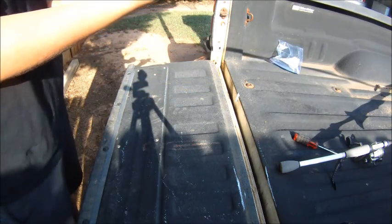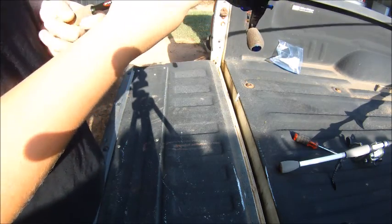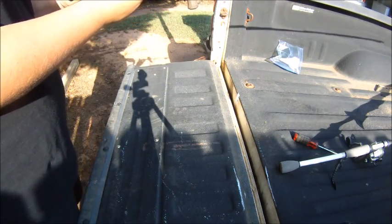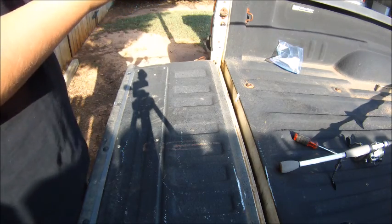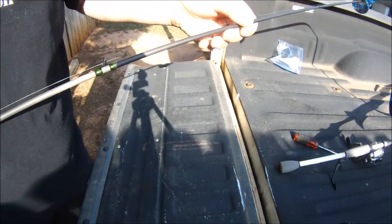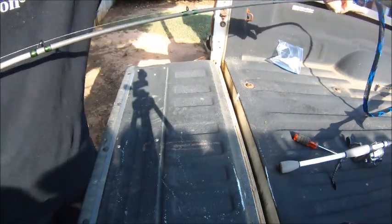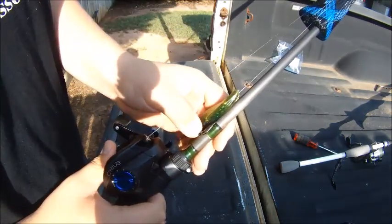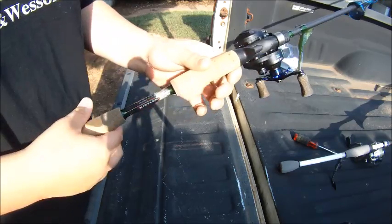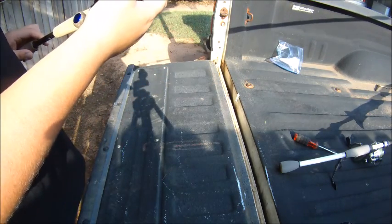My next one is the Kistler Magnesium TS — it's the Crank Rattle and Roll, so it's pretty much a multi-purpose rod, not just for one thing. It is a medium heavy seven foot rod and it's an amazing rod. I love the feel of it, it's really really lightweight. I like the color — it's green — and I love where they put the hook keeper on it. I'll do a better review on this once I get a boat and can get on the water, but it's probably the lightest rod I've held for its size. Go check Kistler out and Ducky.